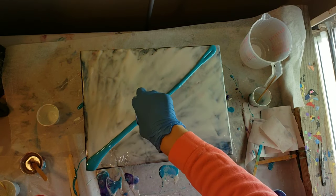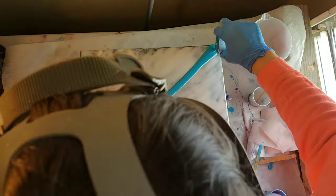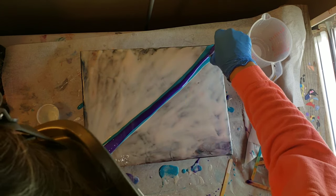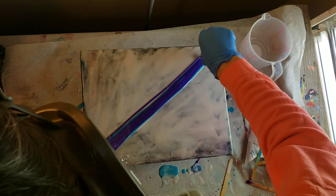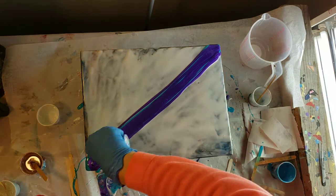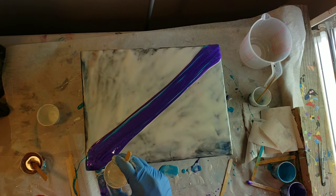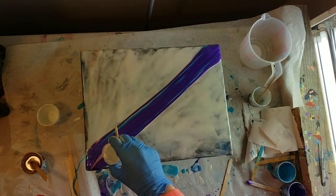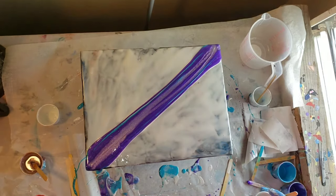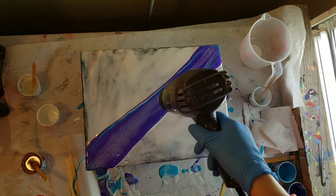Here I'm going in with my Aquamarine just diagonally straight across the piece, and now I'm going in with the Artisan mica powder in Violet — same thing, just going right on top of that Aquamarine. The Aquamarine by Color Obsession is a really nice turquoise. And here is my Sun Catcher by Larez, and to swipe I'm going to be using freezer paper.